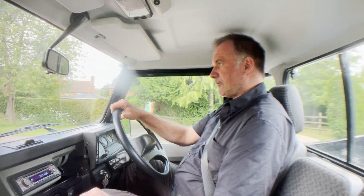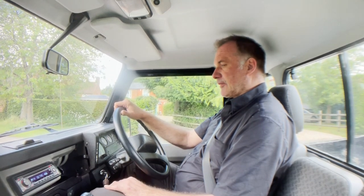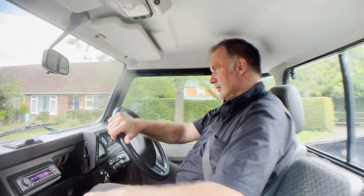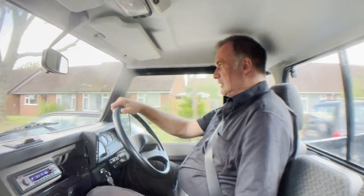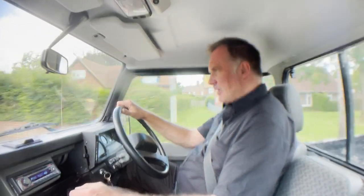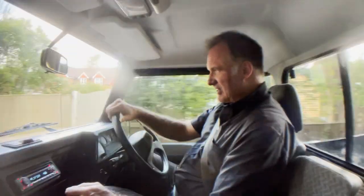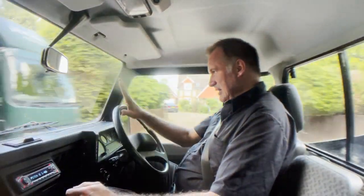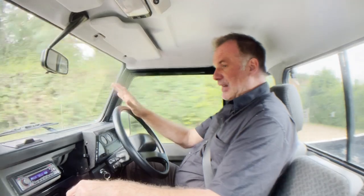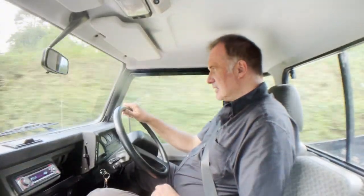Going to stop and go through — there's a car coming anyway. Fine that time, it's just I did it too quickly before. Now, we are going to be selling this with a fresh MOT. I know the last owner has been up and down a sort of half-mile track to his house for the last year, and I think he's probably worn out the rear shock absorbers because it just feels a bit funky at the back end. Possibly the rear A-frame ball joint as well. That will be sorted — they're all MOT points and we're going to be selling it with a fresh MOT. It just feels a bit harsh around the rear axle area when you're driving it. A bit thumpy.